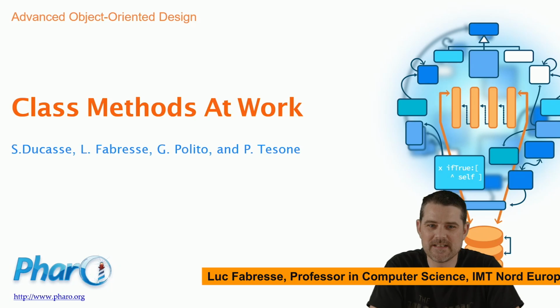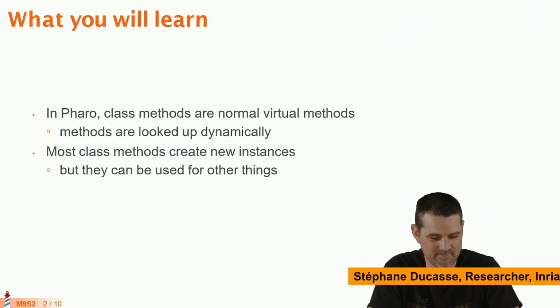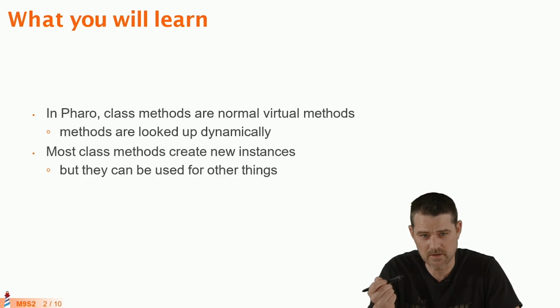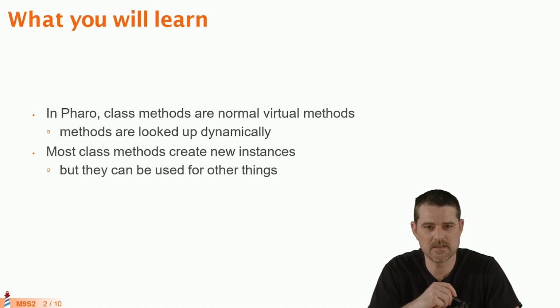Hello, in this lecture we'll discuss class methods and how to use them. What you will learn is that in Pharo, class methods are normal virtual methods. It means that you can send messages to classes and the method lookup will work normally, like with regular objects. Most class methods are usually used to create new instances, but sometimes they can do other things, and we will see that it can be really useful.